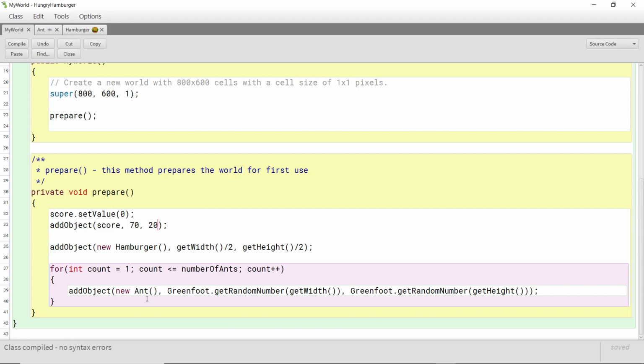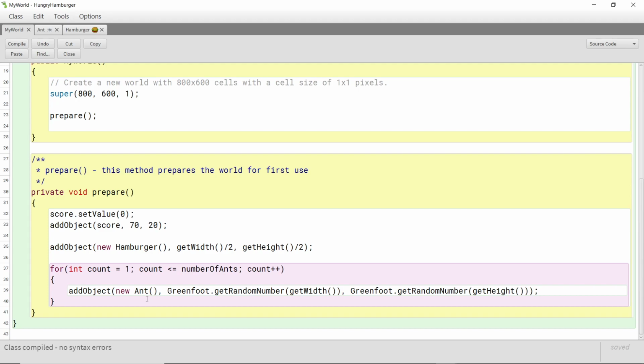As far as it's concerned, it's the only ant on the planet. So the ant does not automatically know about the score. The score is an object, the ant's an object, but the objects do not know about each other. That's the tricky thing when it comes to object-oriented coding.